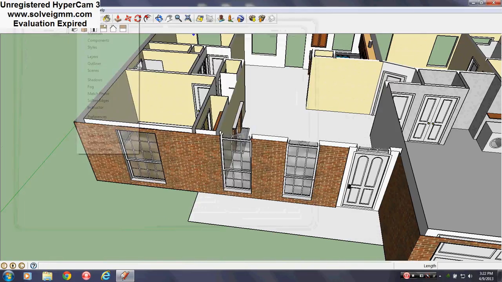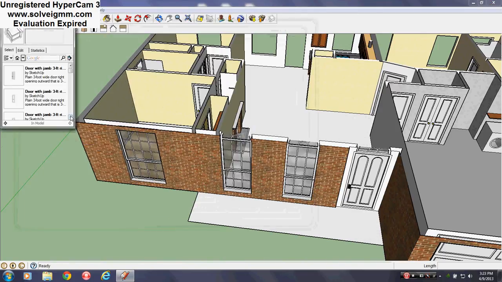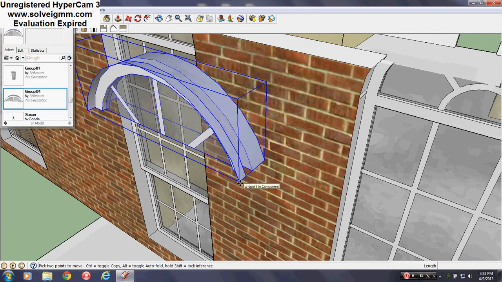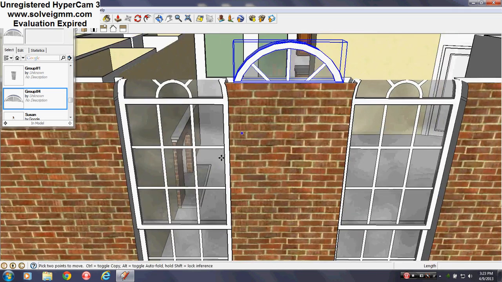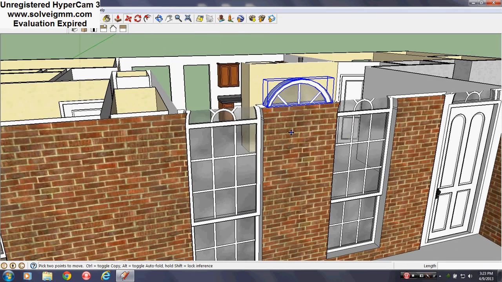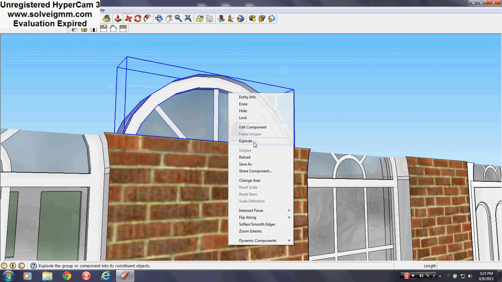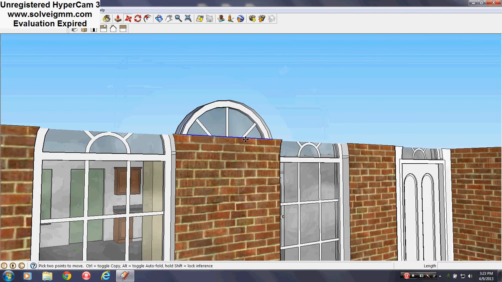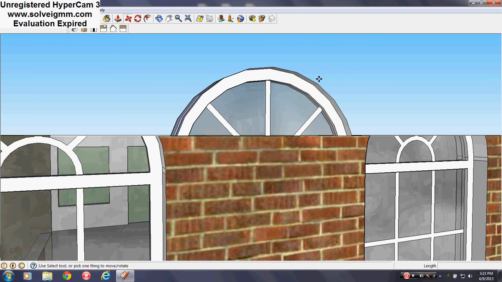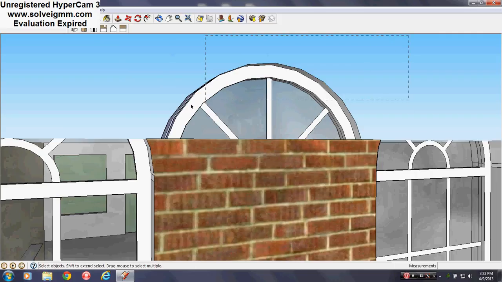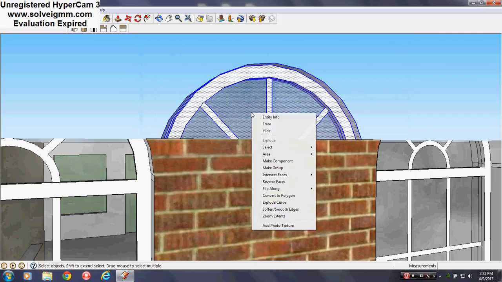Now go to Window, Components. Alright, so I have grouped this component here. Now don't worry, I won't save this progress here, I'll just undo this. Say for example, you want something, so I explode it, right? And it's not on the layer I want, and this is a curved surface. You can do this with straight surfaces, but this is a curved surface. And this is how I did it before I learned.